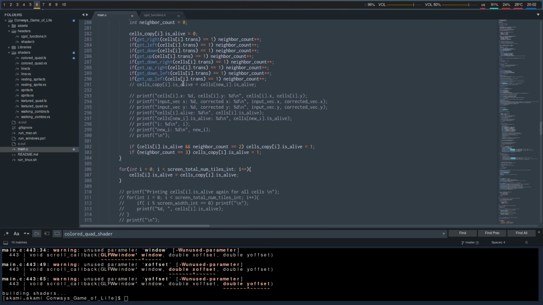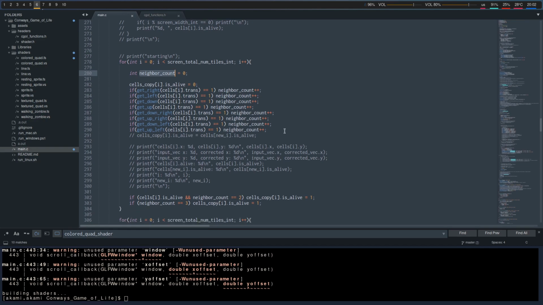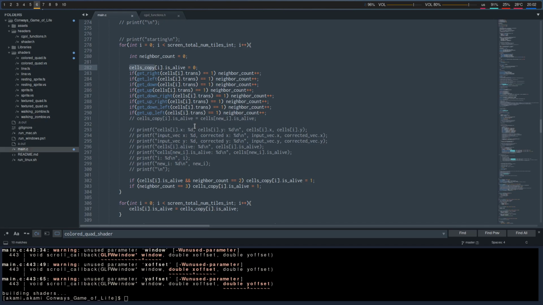All right, so this is iterating through every cell, and we get the neighbor counting going on. We've got an int neighbor count, initialized at 0. Now the copy is going to be important. Here's why. Let's say I didn't have a copy and I'm on the ith cell, say the 12th cell. I count its neighbors. Based on that, I change it from alive to dead, and then I go to the next one. Now I've changed that previous one from alive to dead, so when I count the neighbors, I'm going to count that previous one as dead. See? You're messing with the data while you're trying to calculate the next stage, and you don't want that. So we calculate every cell, whether it should be alive or dead, then we fill the copy with that information, then we swap the data afterwards. I hope that makes sense.